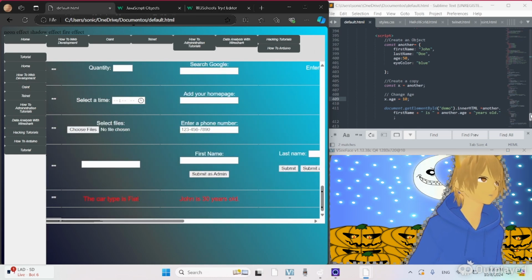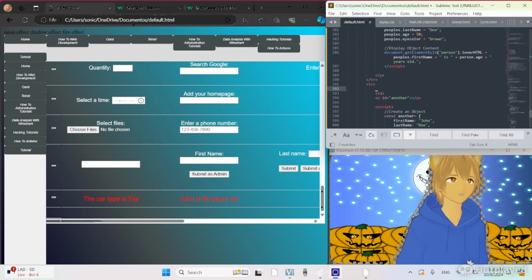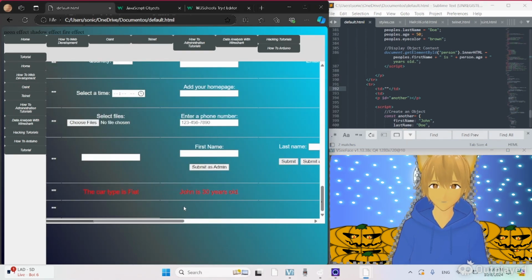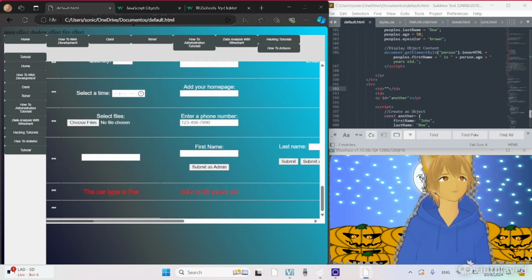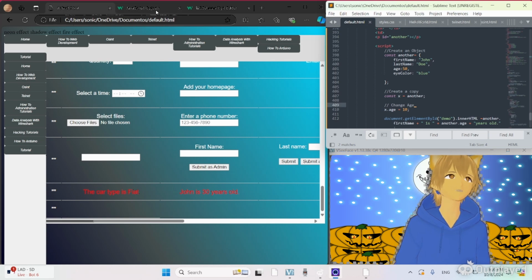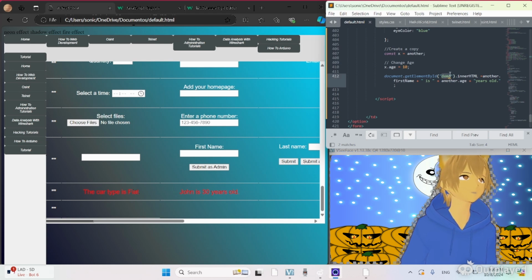Oh, and another thing, we need to add in an extra cell to push it over to the right. So TD, double quotations, and then close off the TD. Save that. Refresh. Okay, so it should be displaying right here. It's not displaying for me. Don't know if I should change the another to something else. Let's say, oh, demo. That's what it was. We need this to be another as well.